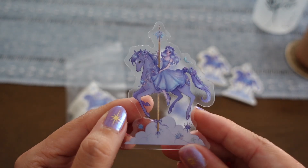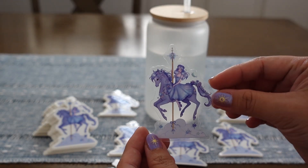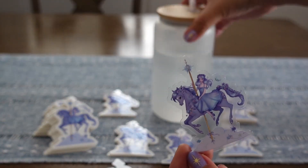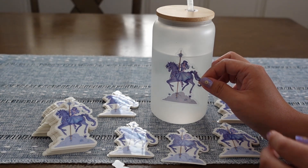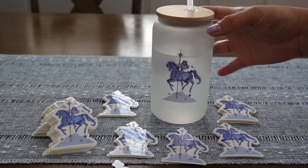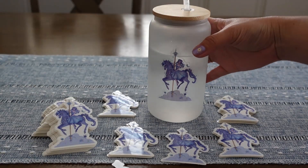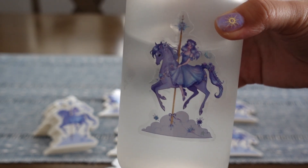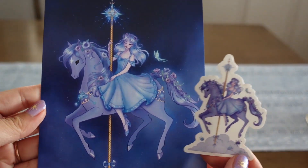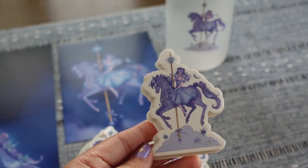I'm so glad my nails turned out nicely for these product photos. I feel like these stickers will really look great on whatever surface they stick on — like if you had a colored water bottle, that color is going to show through. And because the stickers are waterproof, I was thinking about what they'd look like against my drink glass. I ended up sticking one on my water bottle as a really fun way to enjoy it. I've been wanting to make more stickers, so this is such an exciting first step. What I'm most excited about is seeing how people might use and enjoy them — where they might place them, how that sticker might fit in their life. I hope it might add some whimsy and fantasy to their day, like when you look at it you just start daydreaming into another place. I had so much fun painting this piece and it's so gratifying to see them as prints and stickers — it's almost like they take on a life of their own.